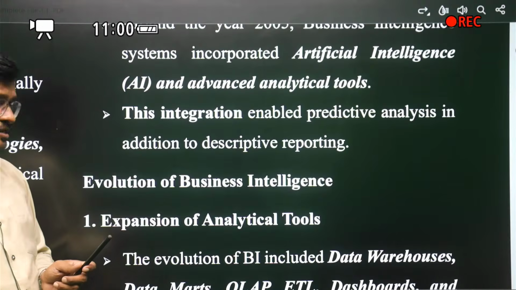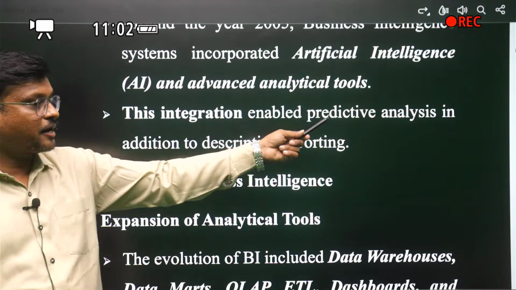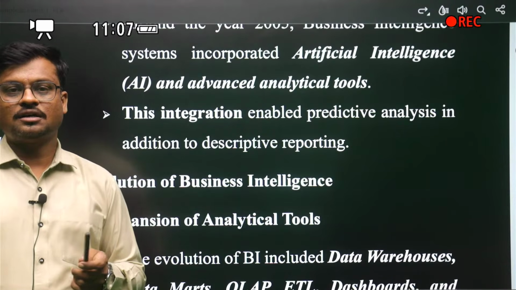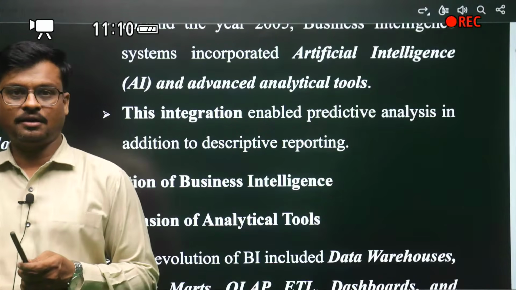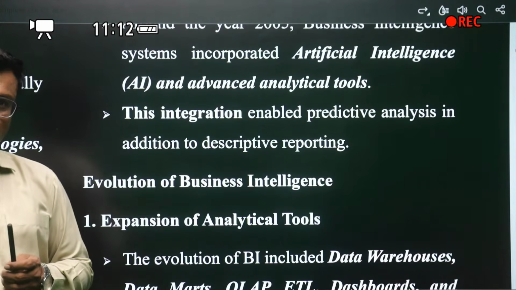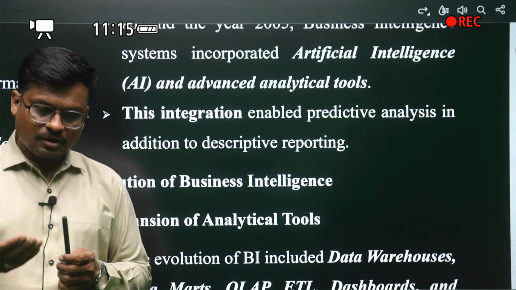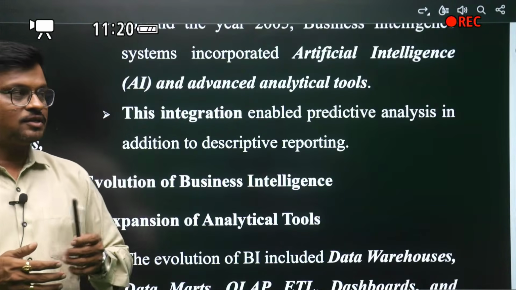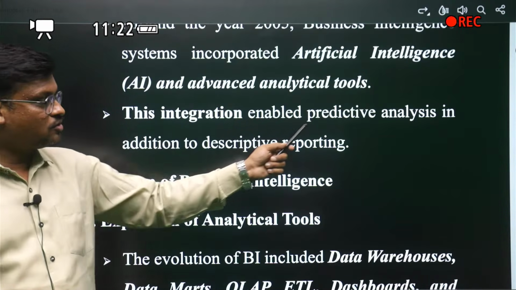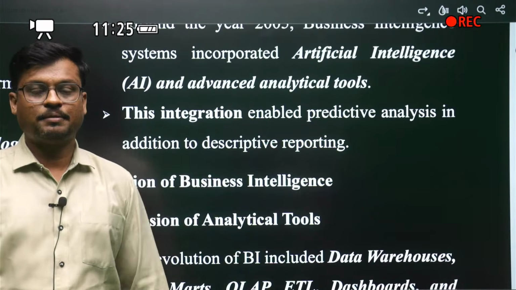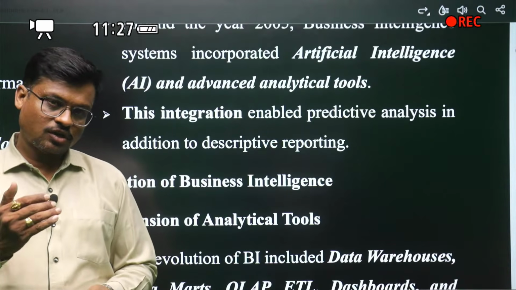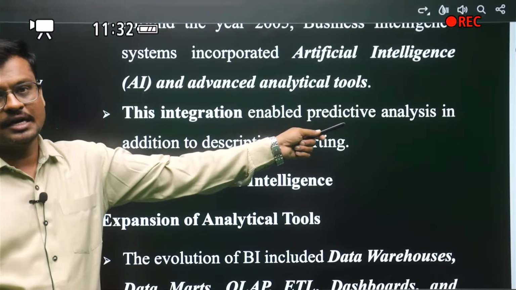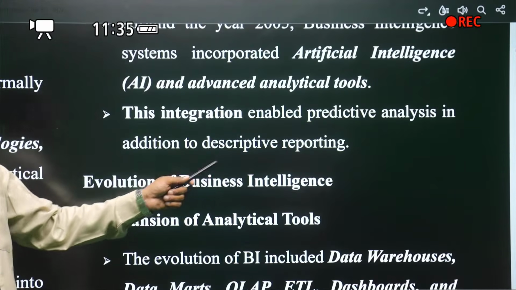This integration has started predictive analytics in addition to descriptive reporting. It is not just about trying to understand what previously happened; your analysis gives you better reporting on what happened previously and what is happening in your data. Now, with the introduction of artificial intelligence, you can also predict what is going to happen in the near future and what the trend will be in the upcoming years, with the help of predictive analytics in addition to descriptive reporting.